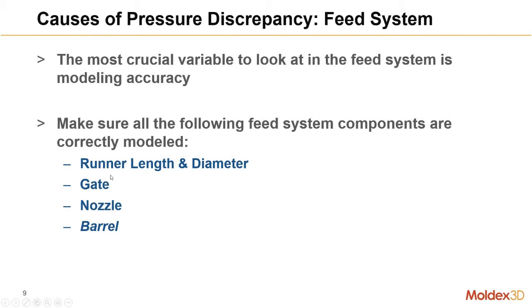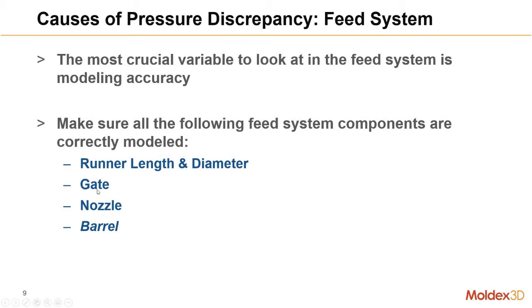Also, any sort of valve pin that would be cut into a hot runner system definitely needs to be modeled in, because the cross-sectional area through which the melt can flow is going to dictate the amount of pressure drop that's going to occur over the system. So, for example, if I have the same system, but one of them has the valve pin, you don't necessarily have to have the valve pin modeled in physically, but just subtract that volume from the hot runner. The pressure drop is going to be much higher for that system than if I were to not model it, because the cross-sectional area would change quite a bit.